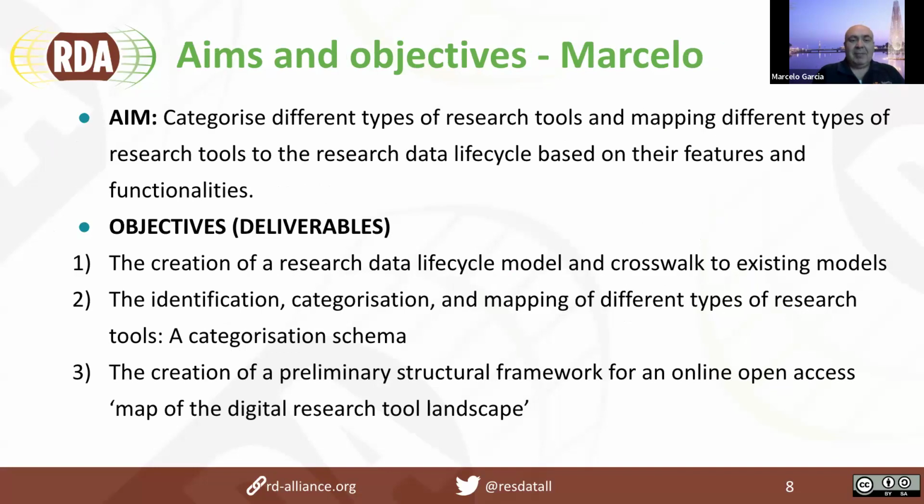As I said, each project, each style of research produces an amount of data and has its own life cycle. So our deliverable was to create a unified view. We tried to evaluate what life cycles are available at the moment. Spoiler alert, we found 26. Then we tried to identify all the common stages of all of them, and this was the characterization schema. And with that, we created a unified life cycle. Once we identified all the common stages, we created one unified view, and the third will be a part that is automatic to help you identify these tools. Okay, thanks.